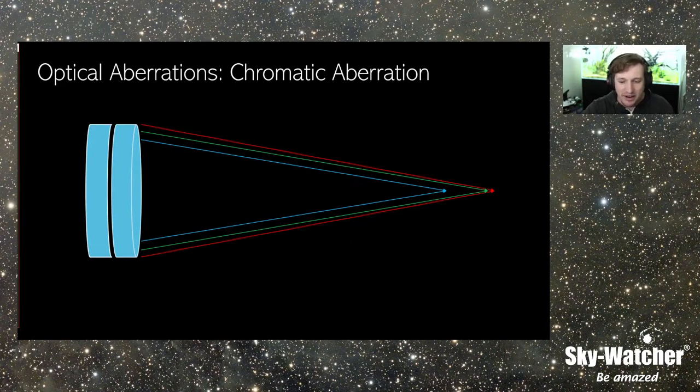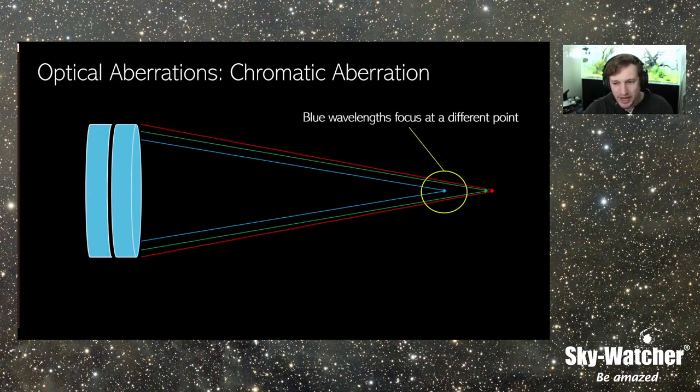Now, what happens with these achromat refractors is they don't focus all the colors equally. So red, green, and blue are not focused to the equal position. Usually blue is a little bit more out of focus than the greens and the reds. And this is where you get that purple-blue halo. It's basically an out-of-focus image where the blue part of the image is not focused with the rest of the image. And like I said, this is most commonly found in achromatic refractors, which are going to be your less expensive refractors on the market.